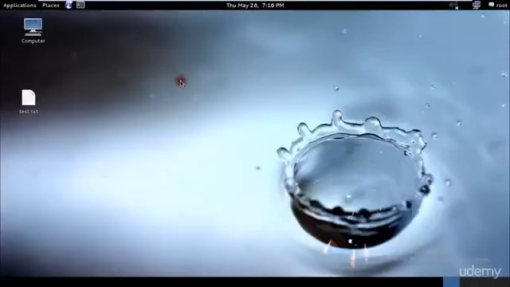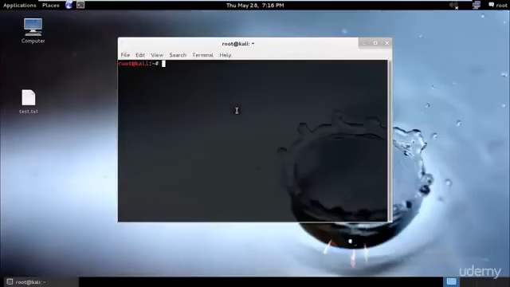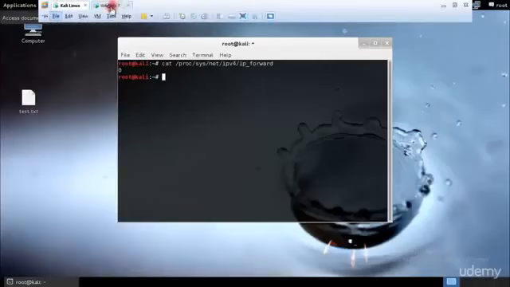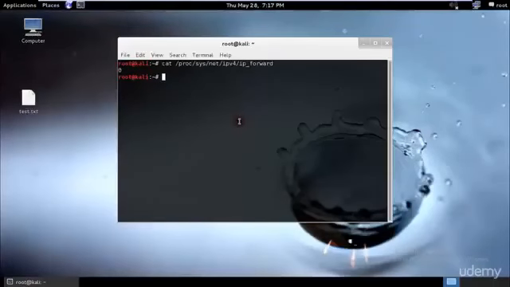The first thing we need to do is IP forward, or rather port forward, this thing. In order to do that, we first type cat /proc/sys/net/ipv4/ip_forward. I'm just going into the directory. Now hit enter. As you can see, this is 0, and cat means I am reading, but I need to change this 0 to 1 because I need to forward my port so that I will be able to see what the person is actually trying to access.